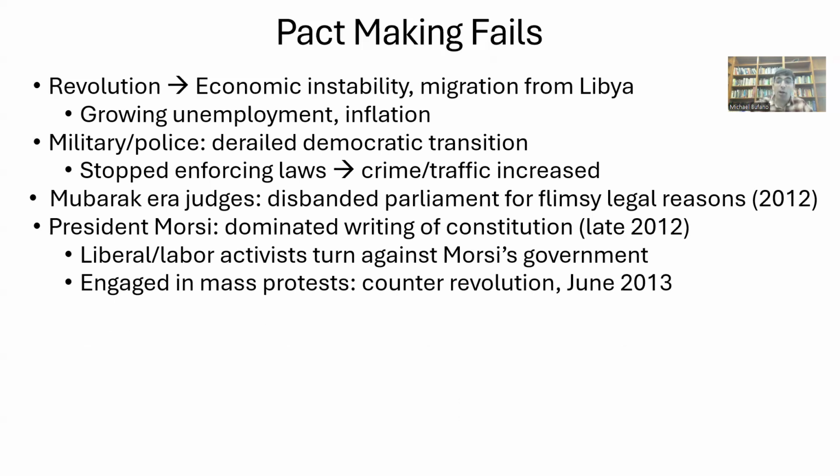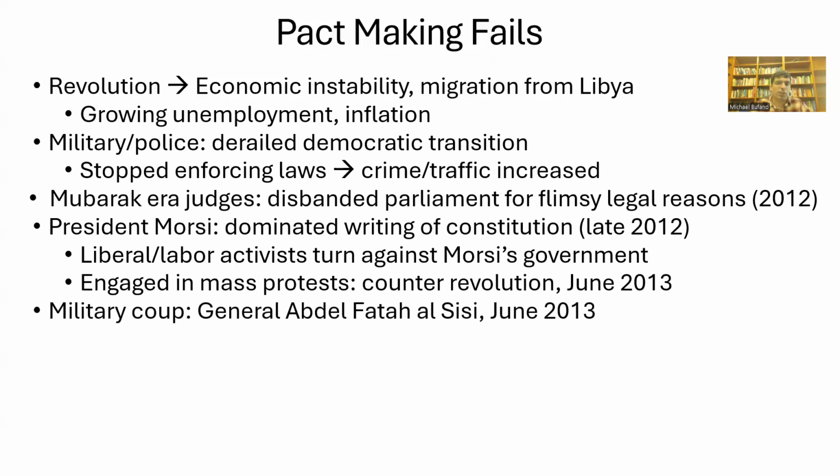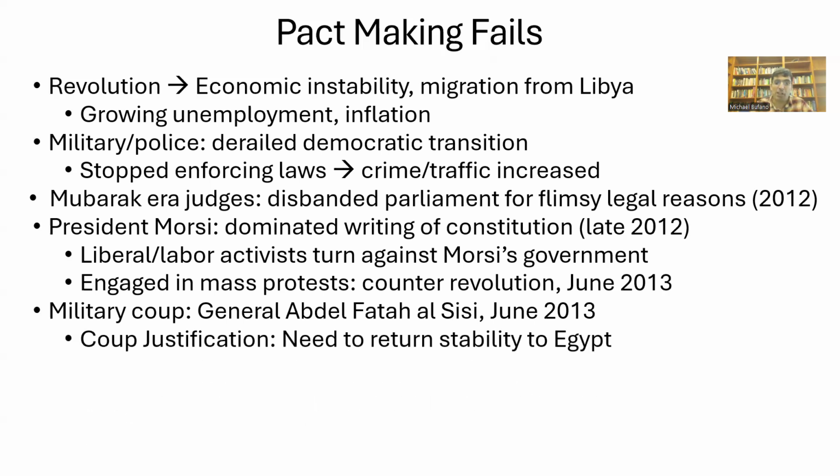Now, the liberals wanted a new transition process, one that would benefit them. But of course, supporters of the military wanted to go back to the old regime. So you get these mass protests, a counter-revolution in June of 2013. And this is when the military decides to strike. This time around, they are not going to be so kind to the opposition. General Abdel Fattah al-Sisi, the new general at this time, steps into power in June 2013. He overthrows the Muslim Brotherhood's government. He puts Morsi in prison, and he also puts a lot of Muslim Brotherhood activists in prison. And he kills a lot of their members while cracking down on their protests.